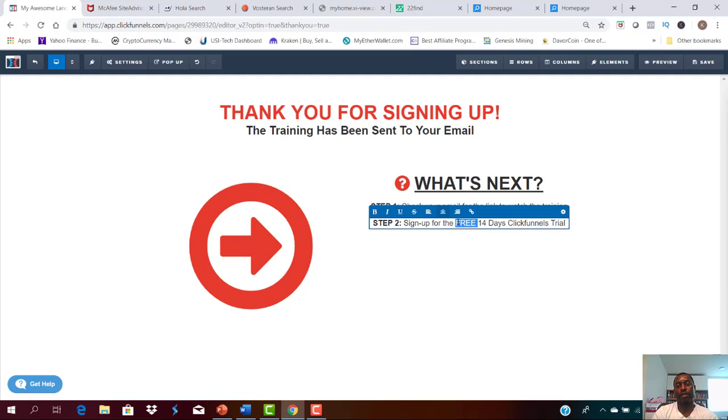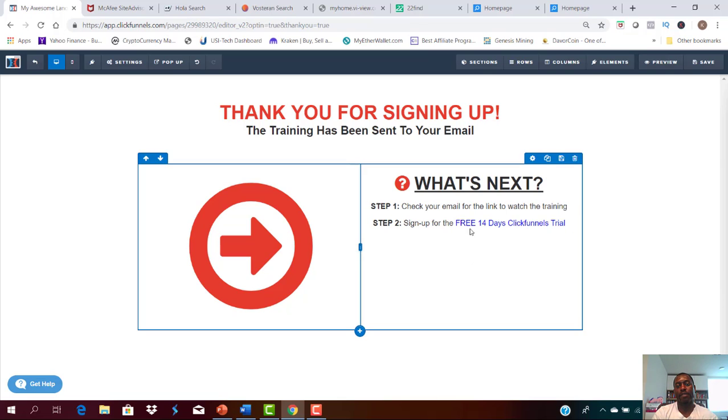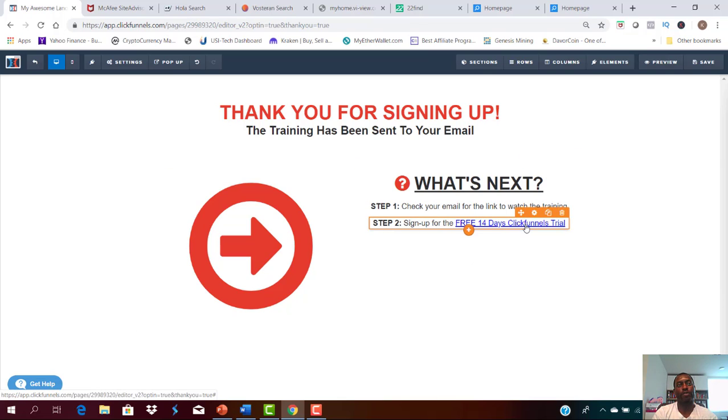So you double click, you highlight this text, and then you click on this chain here, and then in here you put in the link in which your visitor will be taken to sign up, and then this text becomes clickable, as you can see, as it's highlighted in blue.